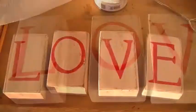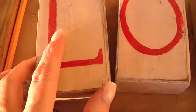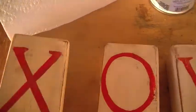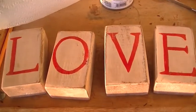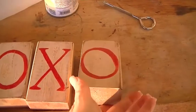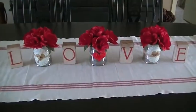Now I have to dust them all off, get all the sawdust off, and then I'm going to use the same stain I used as a base, put it over the top, and wipe it off right away — I just want to give it more of an antique look, not a super dark look. Here are the completed blocks. I've gone ahead and put stain on them and wiped it off on both sides. You can still see the pencil lines a little bit — they didn't come off as much as I had hoped — but I think it gives it more of that antique, handmade look.